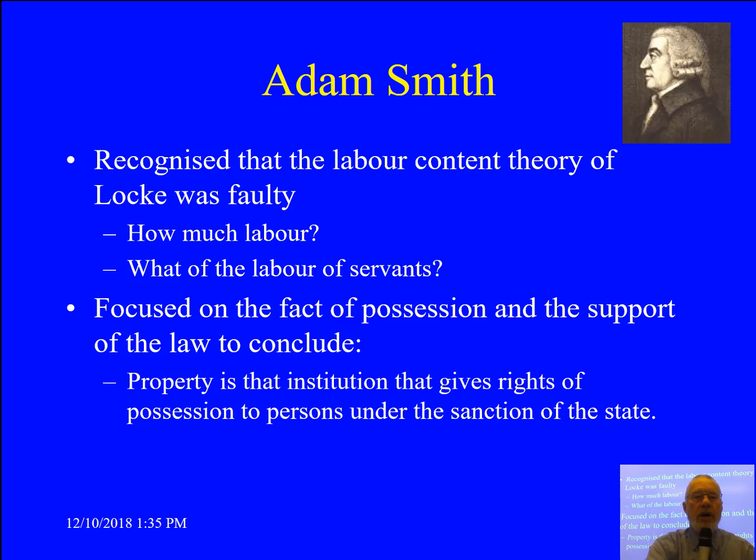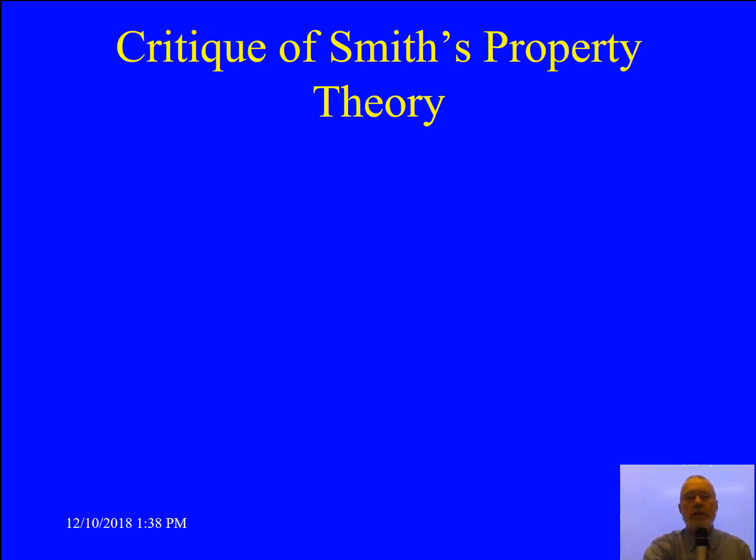And so from Smith, you end up with the idea, or the maxim, if you like, that property is no more than that institution that gives rights of possession to persons under the sanction of the state. What that's saying is that property rights are simply those things that are upheld by the government, and after all, the government has all the military and police strength. And whatever institution of property the government upholds, that's the system of property. Now, from an intellectual point of view, that's a description of a property institution. It's not a theory or an explanation of a property theory. Okay? So it's descriptive. It's simply a positive observation of some kind of a correlation. That's pretty much the pinnacle of Enlightenment thought with relation to property rights.